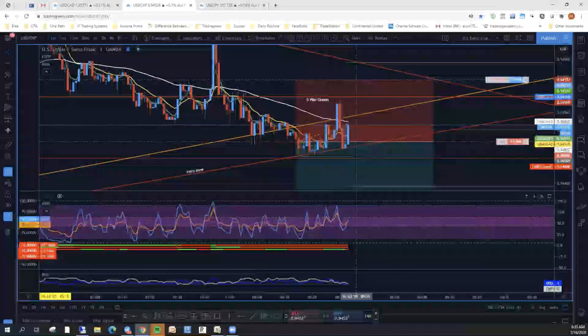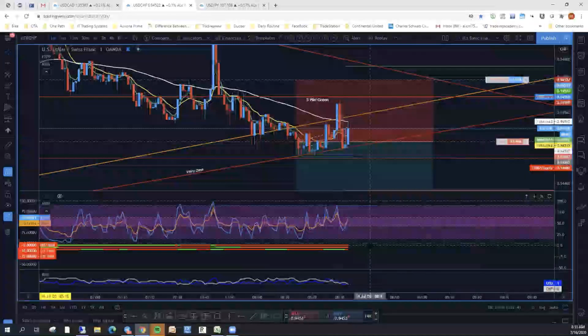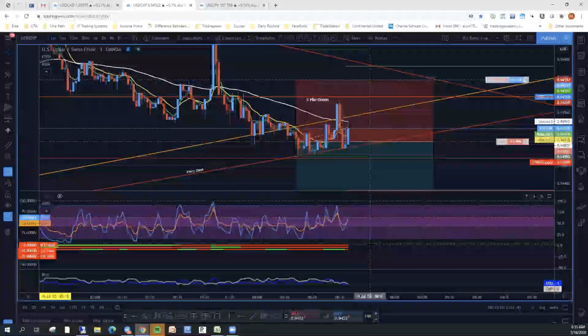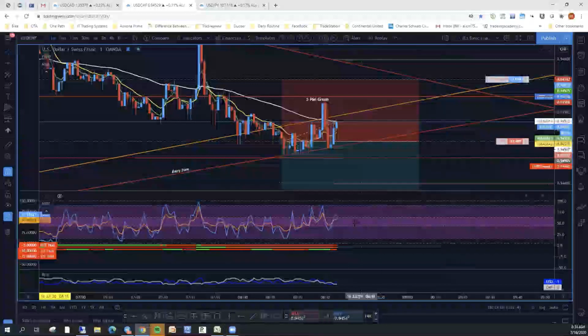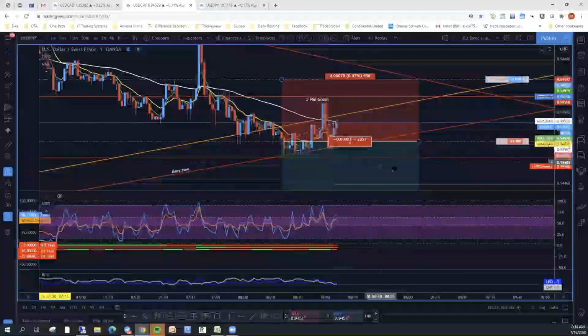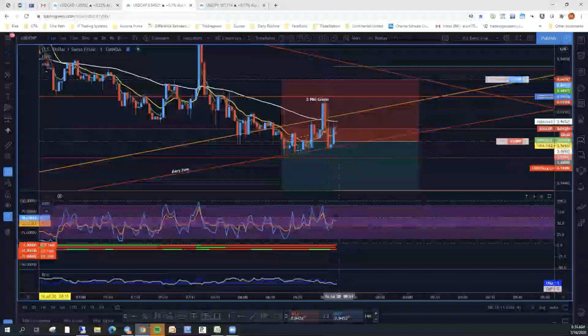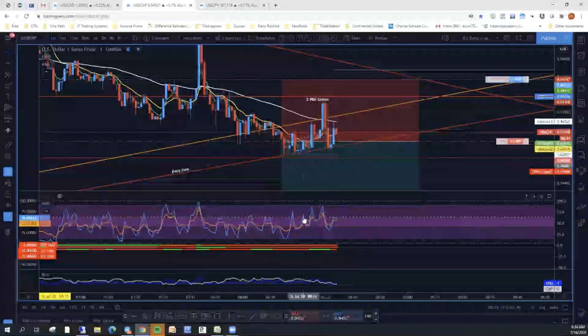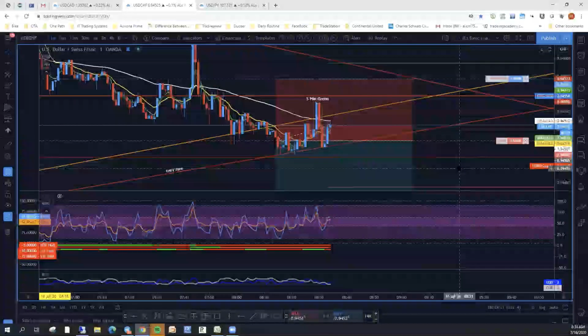But right now we have all 3 Hull moving averages. Well, this one just went back green, but the higher time frames, the 15, the 5, and the 1, are all red. Now RSI, I'm back on the 1 minute chart. If you didn't notice that, I'm back on the 1 minute chart. Now this thing is starting to come back up again. It's still right in this middle area between the 60 and the 40 zone, still having a little bit of a struggle, seeing which way it's going to go.